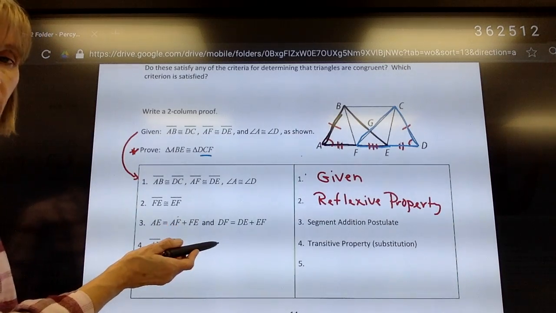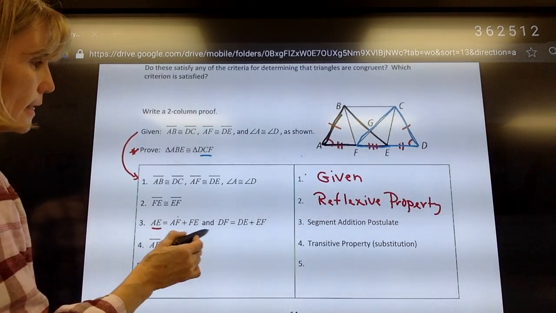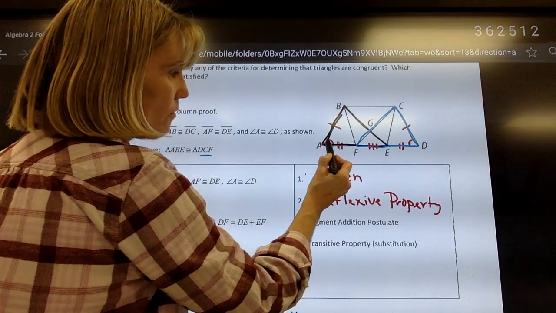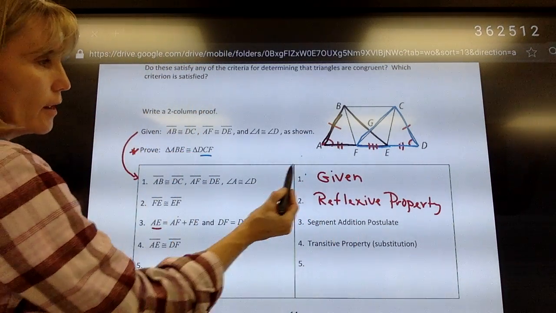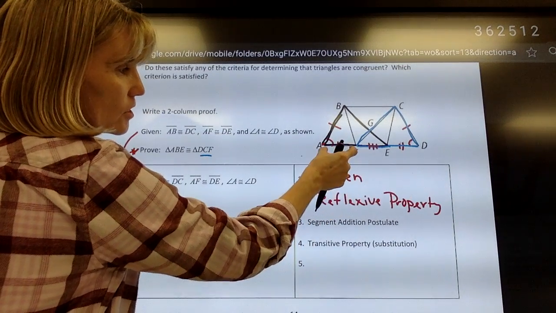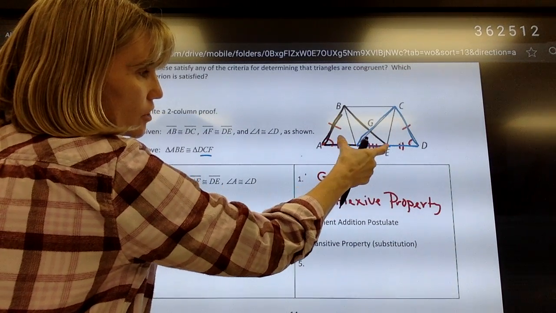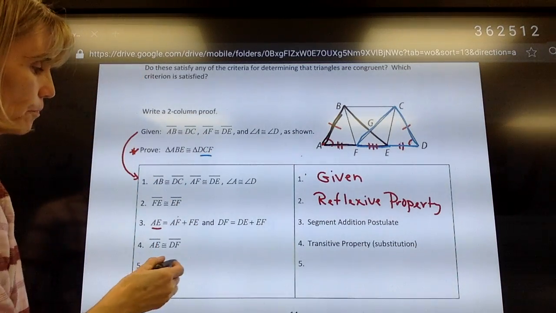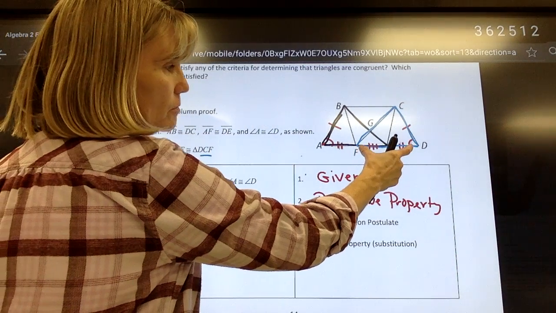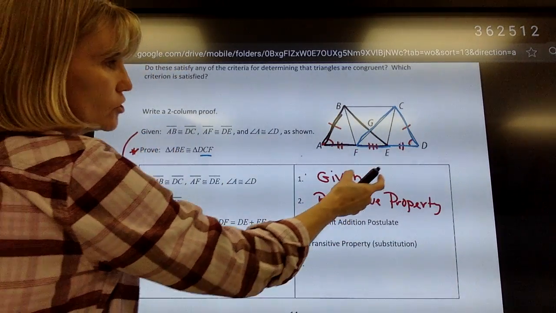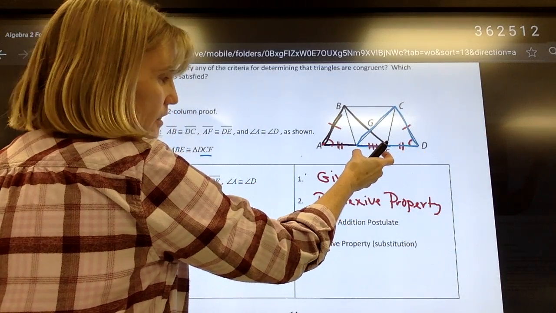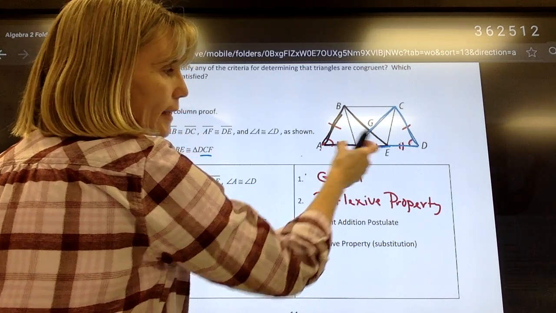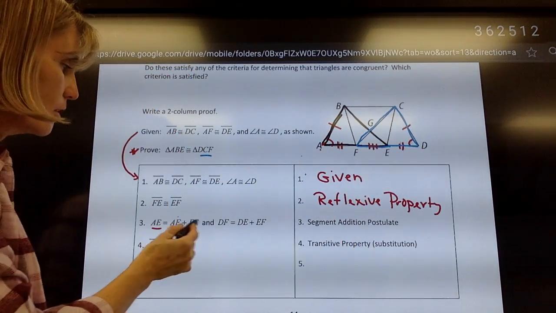Okay, and then they've got something different. We haven't seen this for a while, but it says segment AE, from A right here all the way across to E, that whole bottom of the black triangle is equal to this AF plus the FE. So this little black section plus this little blue section equals the whole side of the black triangle. I think you can see that in the picture. And then it says segment DF, this blue segment over here, is equal to DE, that's in blue, plus the EF. So if you take the segments that have already been marked congruent and add the same piece to them, aren't they going to be congruent to each other?